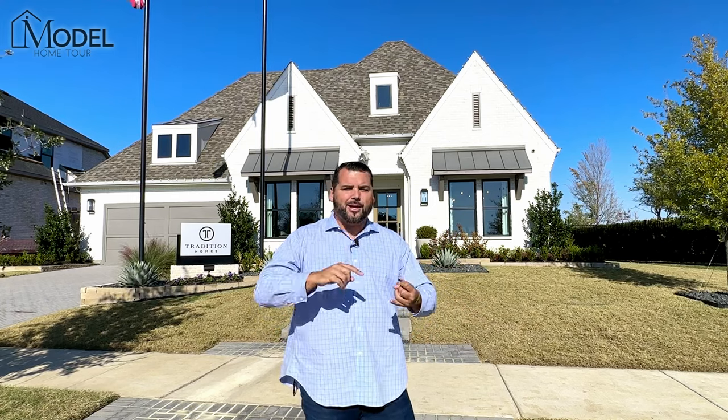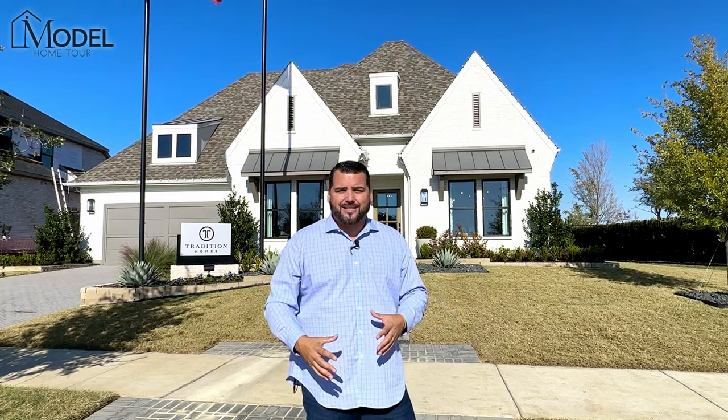With the bonus room upgrade you're looking at about $950,000 starting price before lots and design. Keep in mind model homes — you want to factor easily $150,000 to $250,000 in upgrades for the tile, backsplash, and all the extras they use to trick these homes out. But this awesome floor plan starts at about $910,000, and for that price and quality of build in Winsong Ranch, it's really unbelievable. Let's get started with today's model home tour.